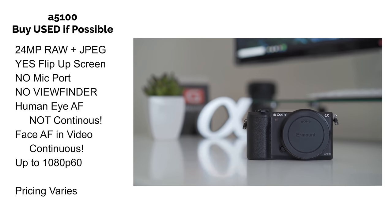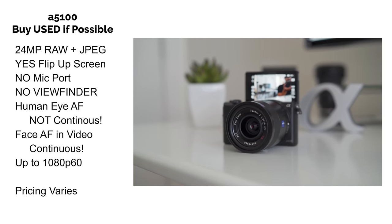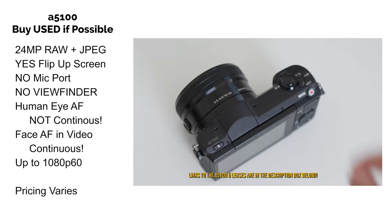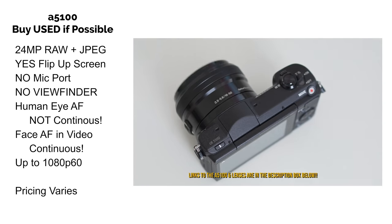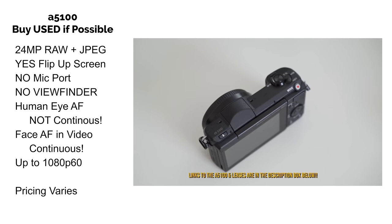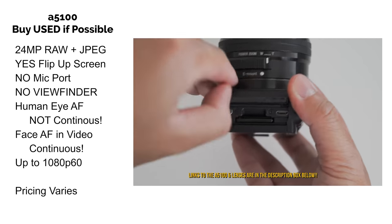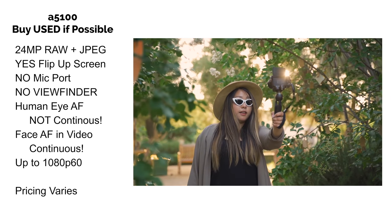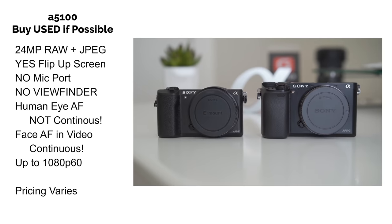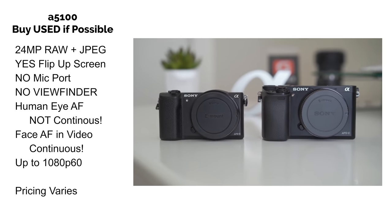Since retail stores are still selling it, people will no doubt still be looking up the Sony A5100. It's a good little vloggy camera — the only older 2014 model with a flip-up screen, so it was kind of ahead of its time. It's an inexpensive interchangeable lens camera with the same tech as the A6000, just without the extra buttons and viewfinder. It's great for photos and great for 1080p videos with a very basic autofocus system. Unfortunately, there's no mic jack, so you won't be able to plug in an external microphone for better audio.